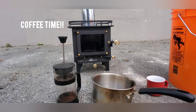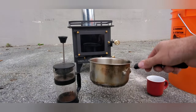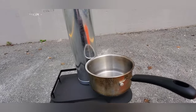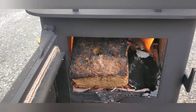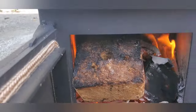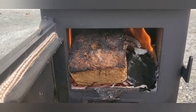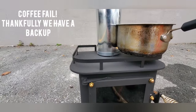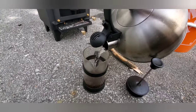Meanwhile we might as well have a little van life coffee. You can remove this guard by the way, but I want to include it with the burns, so we'll see how long that takes to boil. Those little pallet blocks are burning perfectly — if it has a hole in the middle that's even better because it gives a nice bit of airflow, and that's gonna burn nice and slow. We've gone through almost all our tinder because it just burns so fast, but we have this nice block which has a good amount of sustained heat. There's not a ton of room — it's only about six by six inches on the inside. Unfortunately because of the gap it's not hot enough to get the coffee going, so we have to cheat and use our little kettle and boil it on the inside. But we've been working hard — we deserve a coffee.